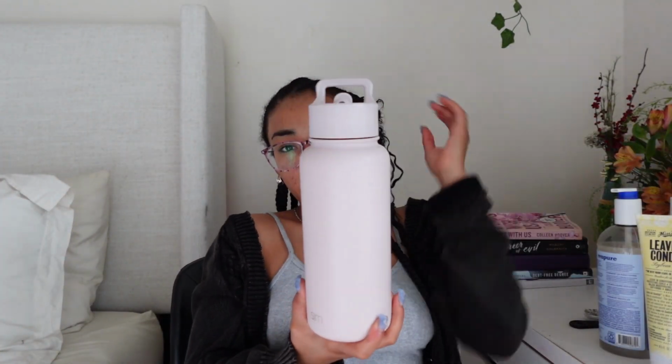I got this water bottle. I've been talking about consumption and stuff. I've already consumed more water than I have in a few days. And I really like this water bottle because it's also a straw. I am making things convenient for myself. I don't like drinking water. I need the water to come to me. This water be coming to me. Okay, let somebody call me a kid. I'm probably drinking more water than you now, and if I'm not, I'm still drinking water. Okay, bye.